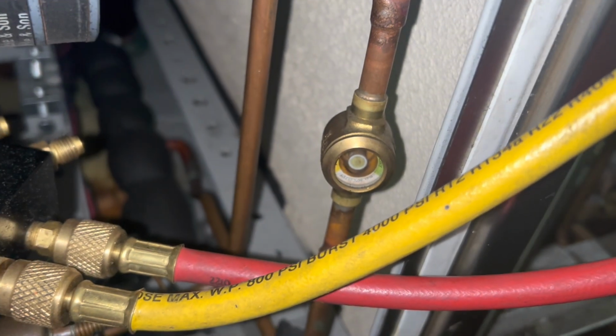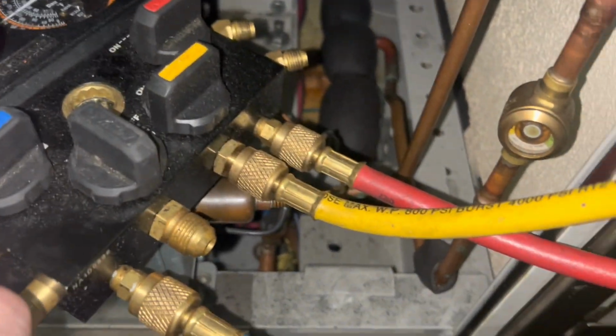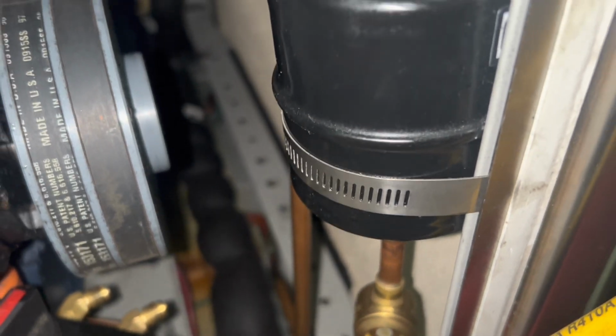I can put some gas in this unit. This unit needs help. We need to find the leak. We need to clean the refrigeration system because it's been contaminated with moisture. We need to change the dryer. And then when we do all that, we're gonna have to re-gas it. It's 10 pounds of R22 or 404.